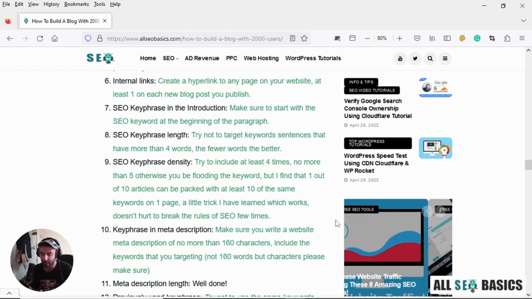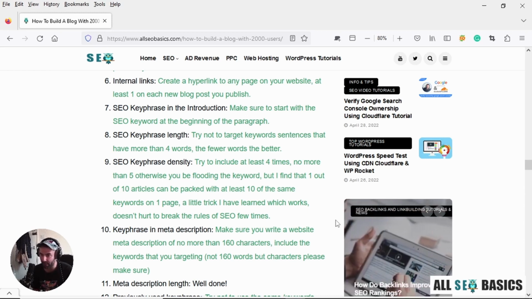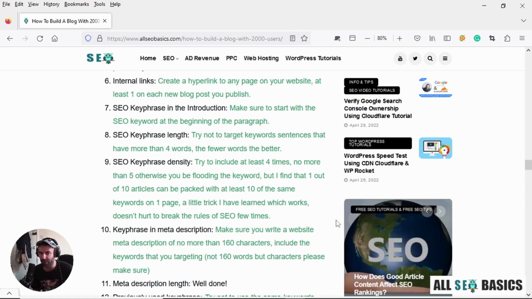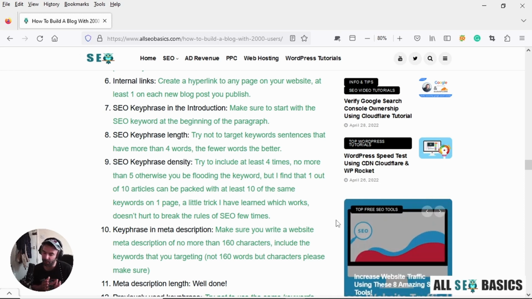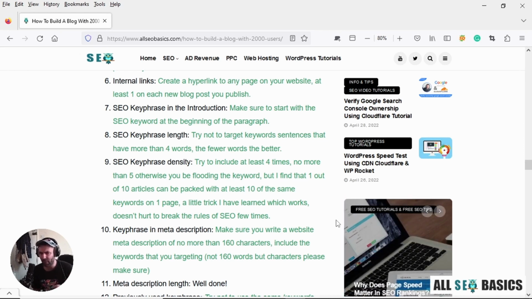So basically, when you're creating a blog or a topic, you want to make sure that you don't over include that same keyword. But sometimes it's good, 1 out of 10, to create a blog post where you just kind of flood in a keyword, and see how well it does. I've been quite surprised. Sometimes these pages seem to rank really well. So it's a little trick that I have learned. I create 9 blogs where I'm only sticking to 4 or 5 keywords per page. But then one of them, when I create it, I kind of flood it with 10.